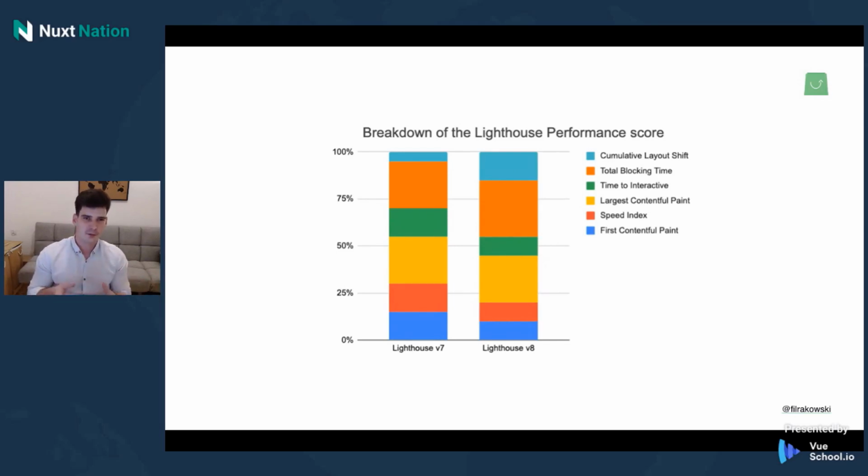So if your performance score is bigger or lower, it doesn't tell you anything, because it could be an improvement in the application, but it could also be a change in the score. So this is why this kind of comparison doesn't make any sense, and it really happened to me. We had a bunch of clients that actually did that. So always compare individual metrics, not the actual score, because the actual score can change over time, like the way it's being calculated.